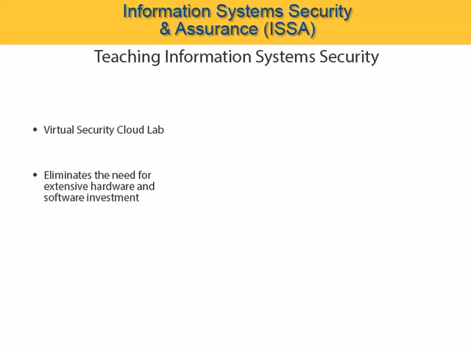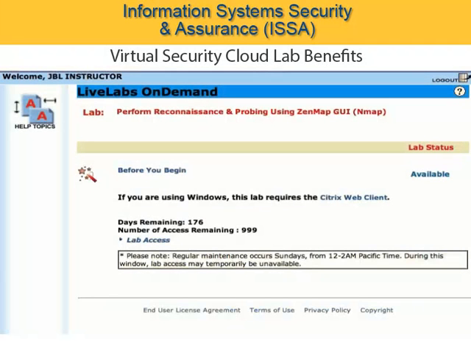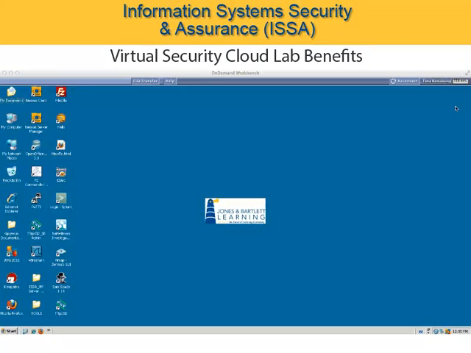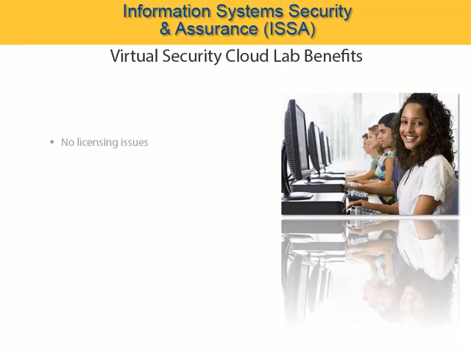You also need the software. But with our VSCL, you don't have to worry about acquiring all that software, loading it across all the student machines, ensuring that all students see the same software setup and have access to the same versions. You don't need to worry about the licensing or about the upgrades. We have more than 50 different software packages loaded up in our current environment.